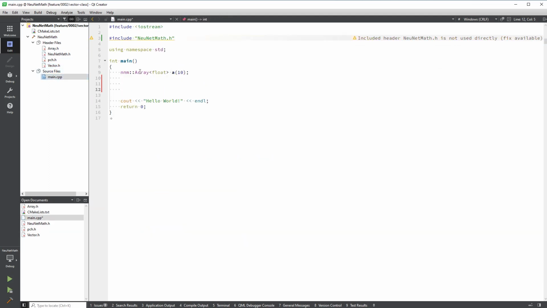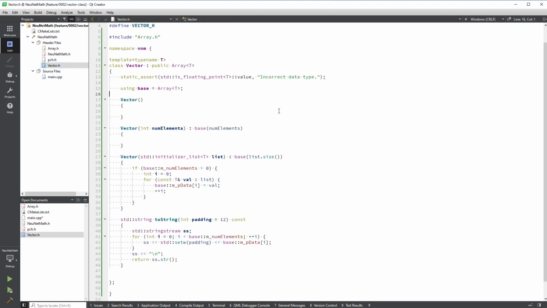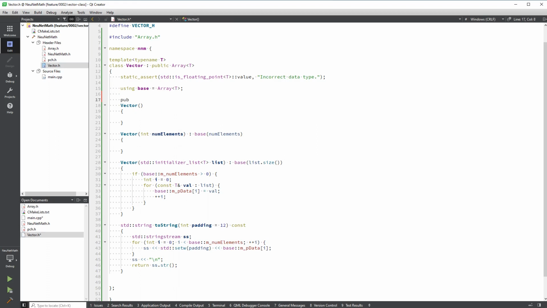Right, so let's try to do it a vector, and I'm gonna say 1, 2, 4.5. Well, again, I didn't specify that it should be public.